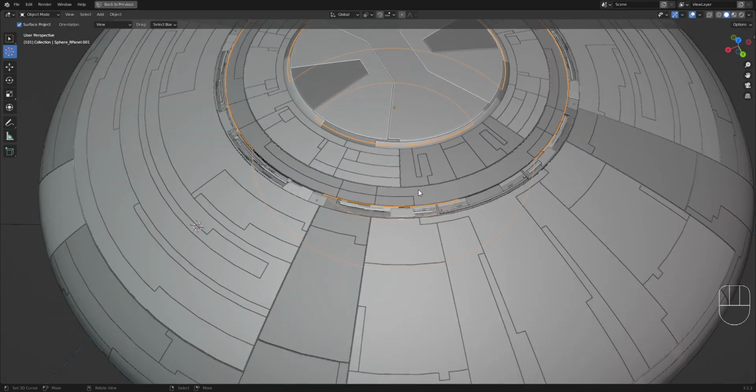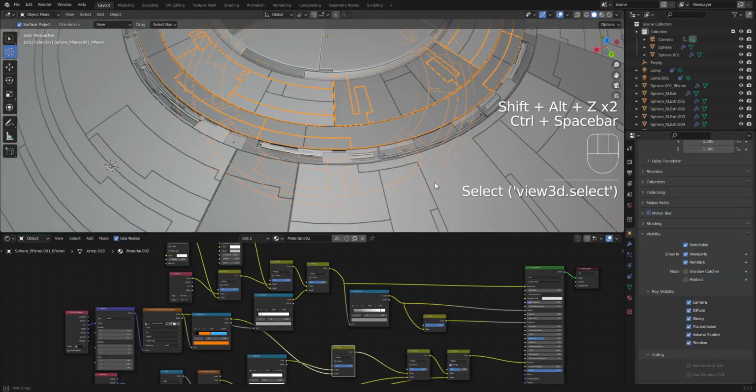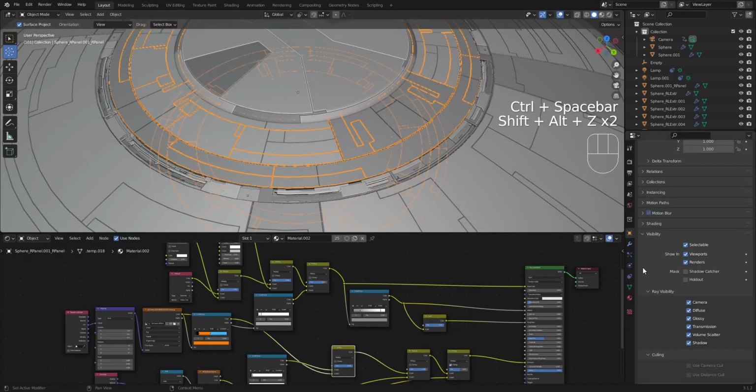Okay, so there's two of them, and they inherited the material from the source mesh, so it's no problem.